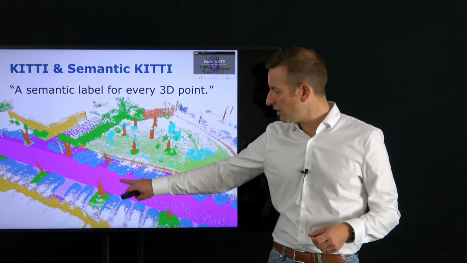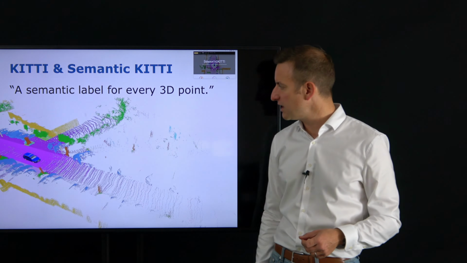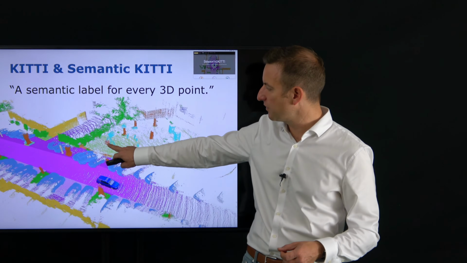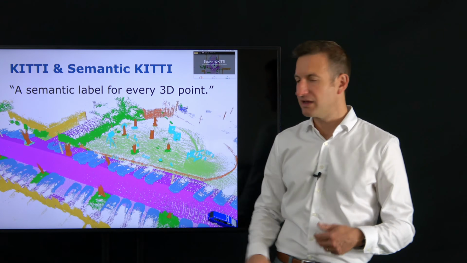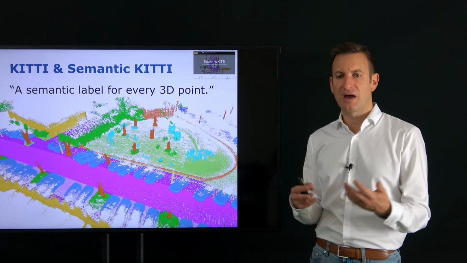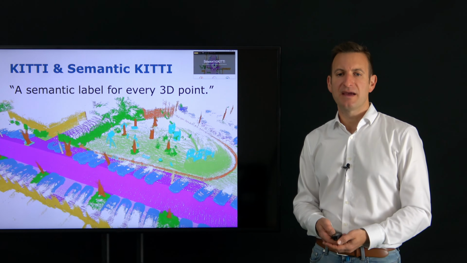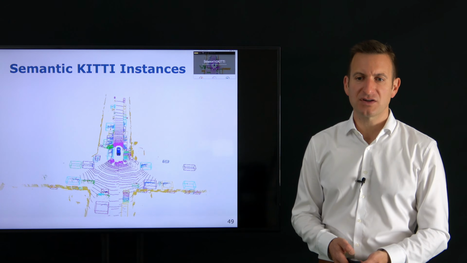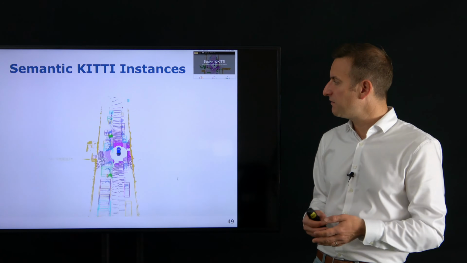And you can see with different colors here the semantic label of the point. So this is cars, this is road surface, this is vegetation. You can even see those kids here on the swing in real time as those red dots as the car drives by. So every point has a label, and there is also instance information available so that you can identify the different instances.